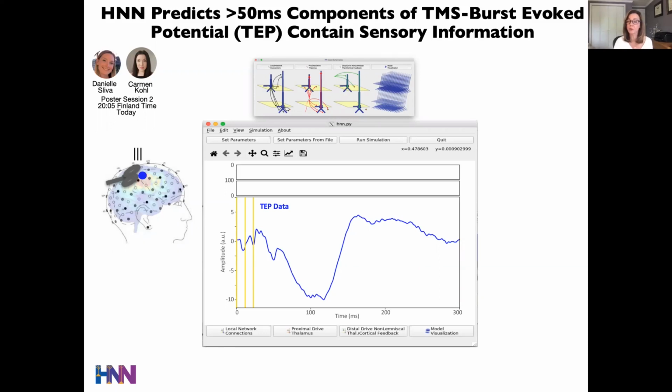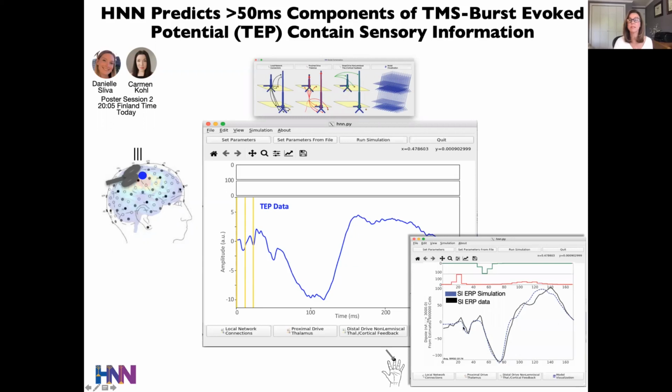Now here we've masked the noise from the TMS stimulator with earplugs, but the subject is most definitely feeling the sensation of this TMS burst of input. And an important thing to note is that this TEP is remarkably similar to the tactile evoked response in S1 from that tap to the finger that I showed you earlier. So it suggests that at least part of what we're seeing may be reflecting the sensory information from this input from our TMS device.